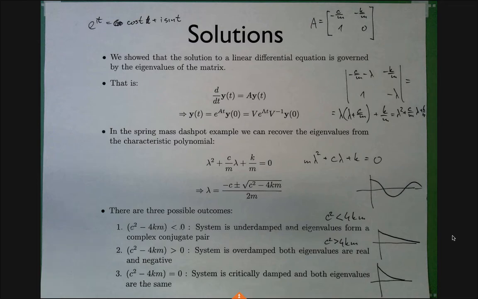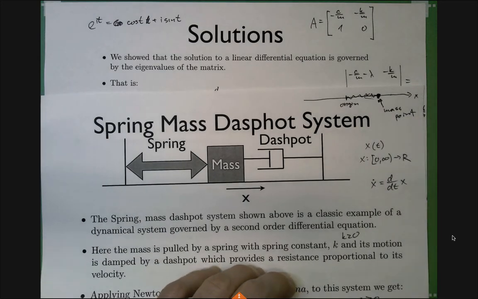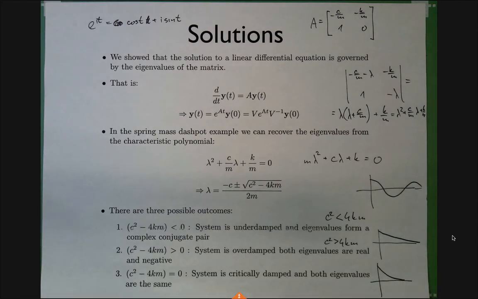What happens if c is 0, by the way? Can you tell me what happens if c is 0? The resistance of the environment is none. It will oscillate forever, right? So these amplitudes will not be attenuating. They will be just perfect sine or cosine curves, bouncing indefinitely, yes.